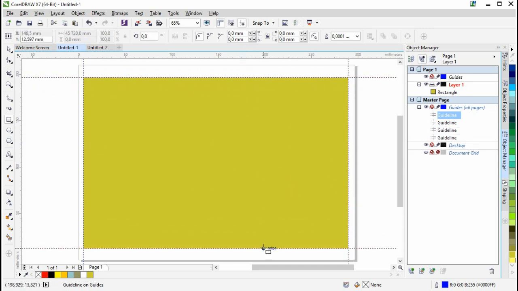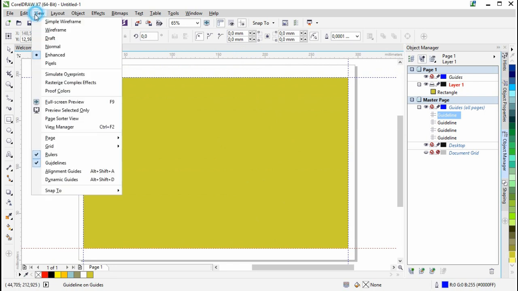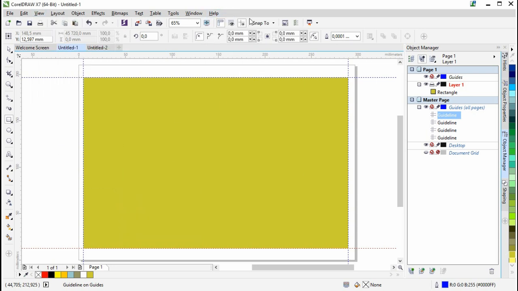And what I have activated here, if you go to View, Snap To, you see that I have selected guidelines and objects as Snap To. I think these are quite important. You can actually get them from here as well. I always work with guidelines and objects when I'm going to snap things, to have a double security.